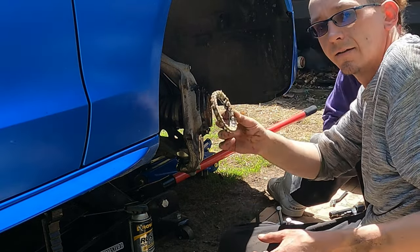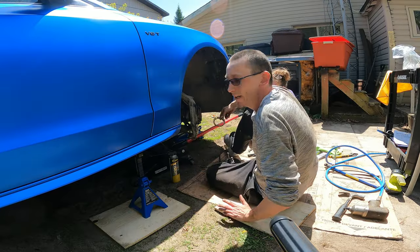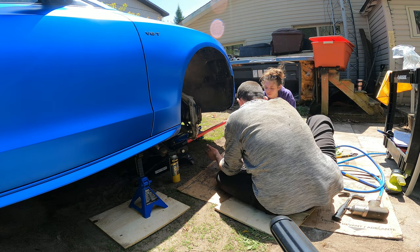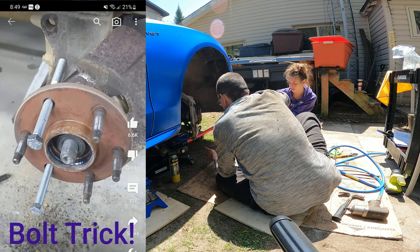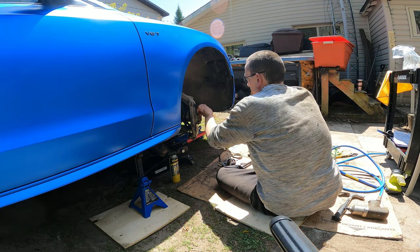I got it. The bolt worked. No puller needed. I have to let this stuff sit a little bit, kind of get in there. I did clean up the outside of this and sprayed some penetrating fluid.